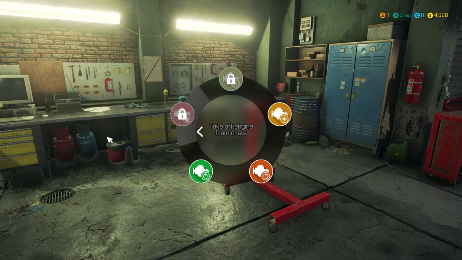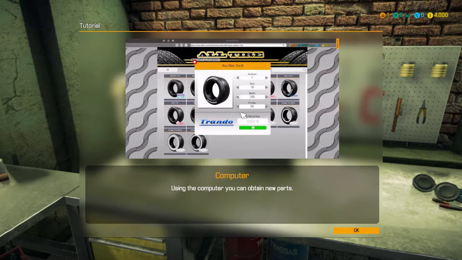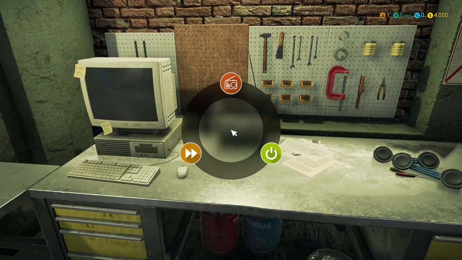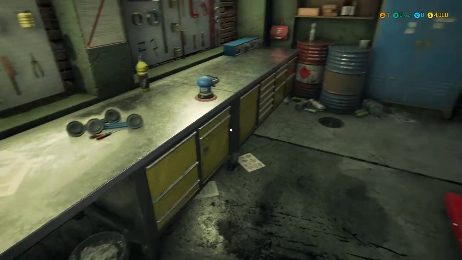Okay, here's another toolbox. Radio. Currently my music is turned off. But let's get back to the computer. When you start the game, that's gonna be your first computer you own, and this is where you order parts. Also a tablet is available, but you have to level up to a certain point. And radio, you can change station, play and stuff like that. I'm not using it because maybe I'm gonna upload some music later and do it through the radio. But at this point, I'm not using any in-game music due to copyright issues. And oh, what else do we have here? I think that's it.